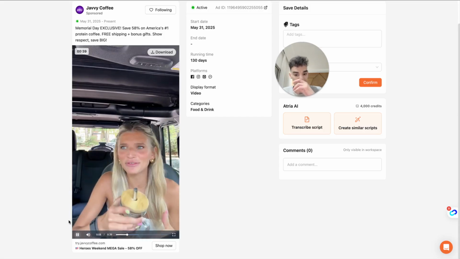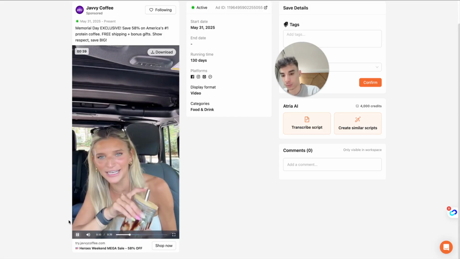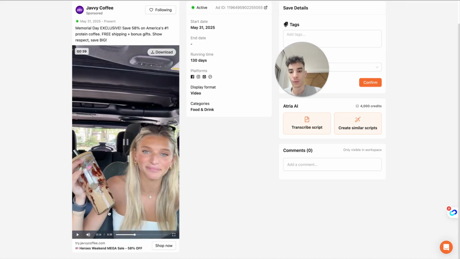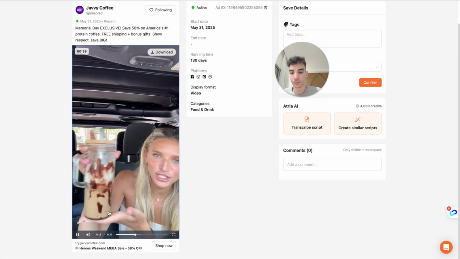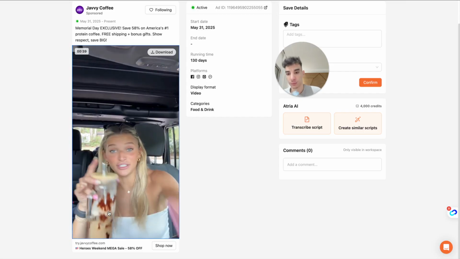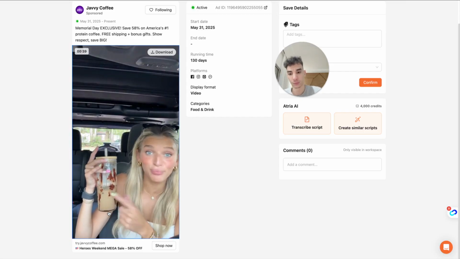Thinking that it was going to be one of those gray shakes that pretend to be coffee. But this one, it's iced coffee. And again, some people will have the idea of, oh, it's just a protein that has the flavor of coffee. Then this girl says no, this is actually coffee, actual iced coffee, but with 10 grams of protein and no sugar, and MCTs and prebiotics.